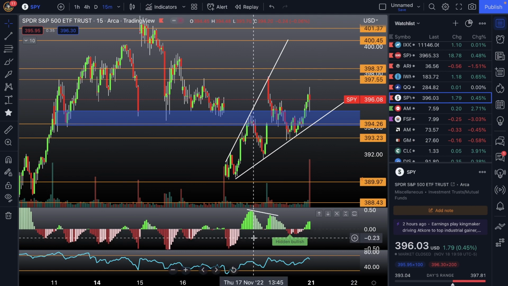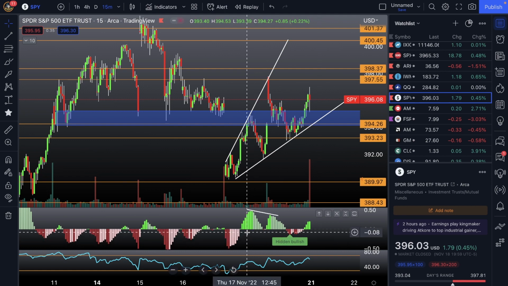Divergence is something I used to use a lot as a day trader. I don't use it that much in this market condition just because there's so much news coming out all the time. Divergence, in my opinion, is really an indicator that works best when you're just having natural price action. When you're not getting a lot of gap ups and gap downs, when you're not getting a lot of news, when it's not earnings season, when things are nice and quiet and you're just getting consolidation periods, the divergence is a little cherry on top that can tell you if something's about to break out or break down.